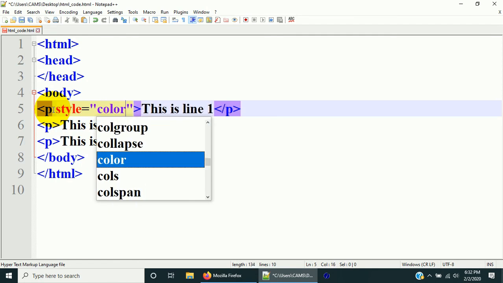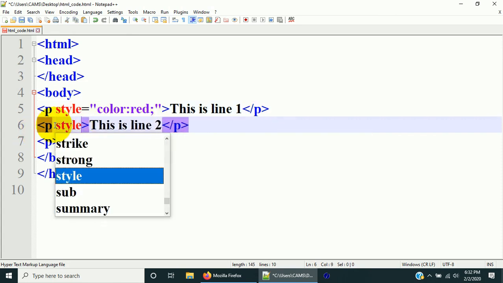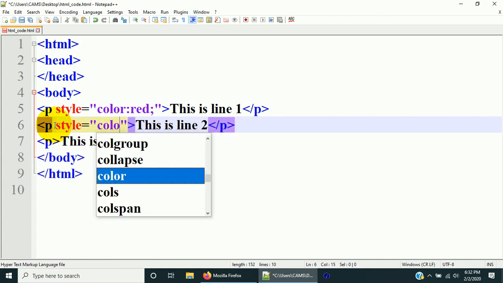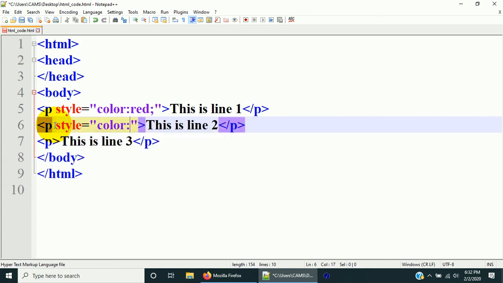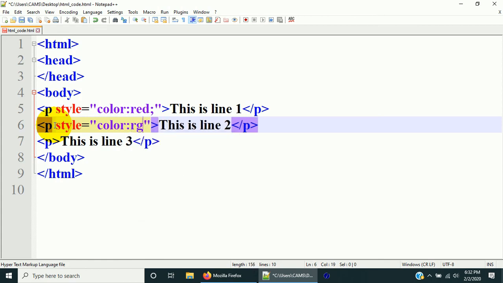Style equal to color red semicolon. So style attribute, color parameter, and the value is red. So this is one method, directly giving the color name. The other one: color colon RGB values. You can straight away give RGB values 0, 0, 255.